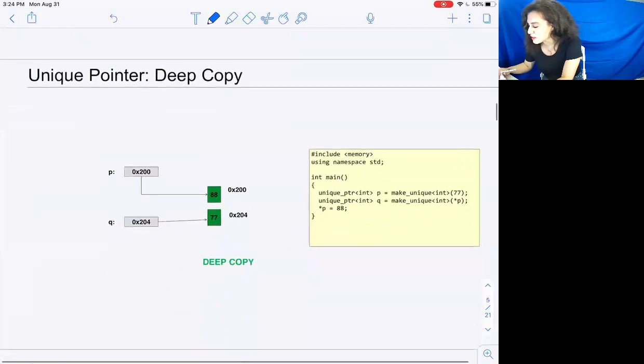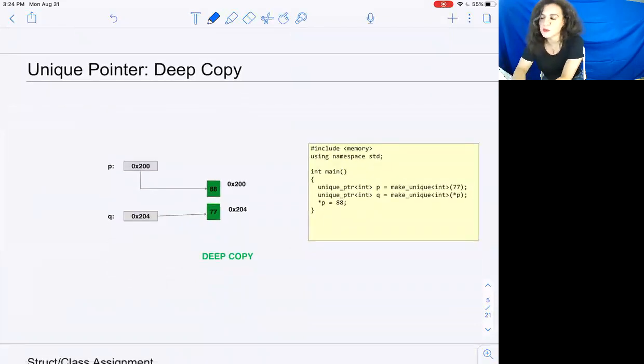And precisely what I mean by that is here, we can declare our unique pointers p and q, and we will make our integers on the heap and initialize them. So in this case, when we call make unique, it actually allocates the memory on the heap and creates the unique pointer, which is keeping track of the memory that we just allocated on the heap. So for example, when we declare a unique pointer to an integer p and call make unique int 77, we create an integer on the heap. It's initialized to the value 77, and the unique pointer keeping track of that memory on the heap is stored at p.